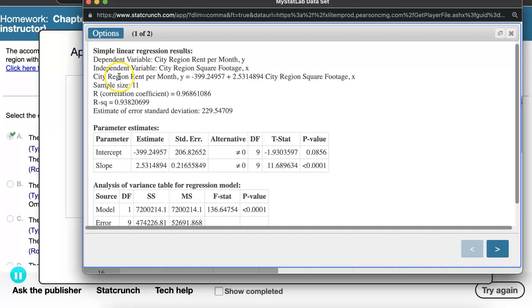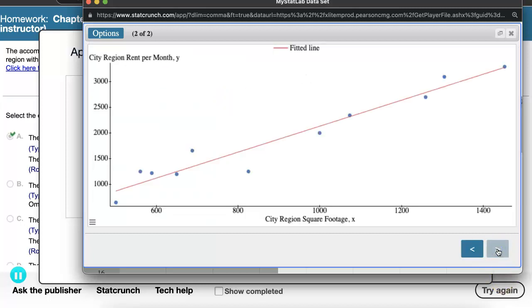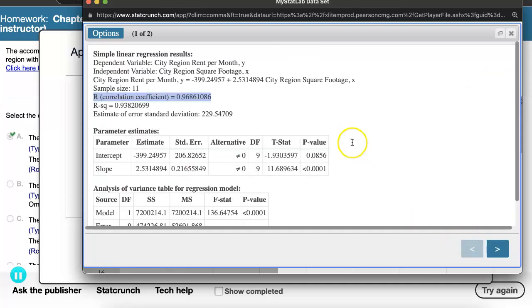All right, so now we're looking at a new least squares regression line. Notice that the sample size is reduced by 1. It's now 11. And there's a new correlation coefficient. We can also view the scatter plot. Notice now that distinct point that was so far away from the line isn't present anymore because we've deleted that observation. But I'm going to grab a screenshot of this information so that we can compare to see if the point that we deleted influences the least squares regression line and correlation coefficient in a significant way.